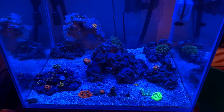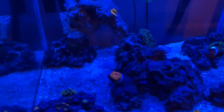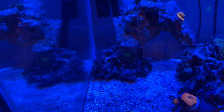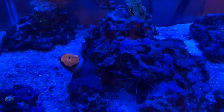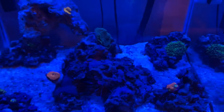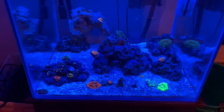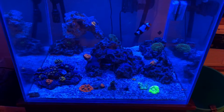Before I share how I've pretty much eradicated it, I want to show you where I'm at right now. I don't want you guys to think that everything's perfect because it's not. This rock back here had it the worst — there's still some pretty big patches on there but you can actually see the rock now. Before, that whole thing was covered. Over here there's still a few areas with quite a bit of it, but if you were to go back and look at a previous video you'd be surprised at how big a difference from then to now. It's way better than it was and it's well on its way to being removed fully.